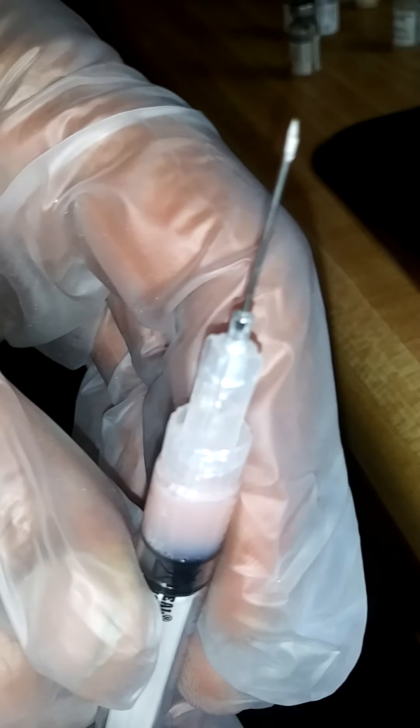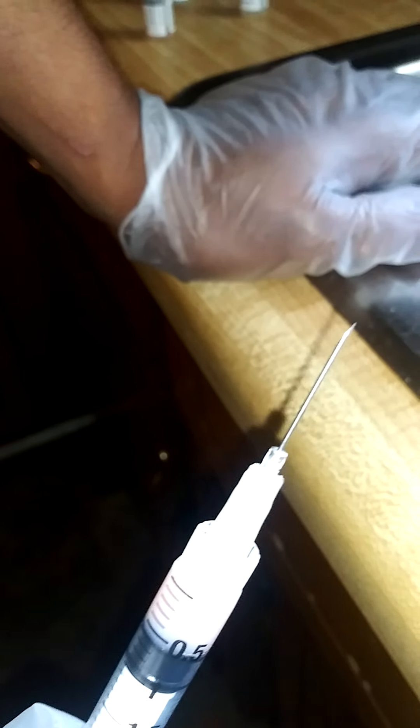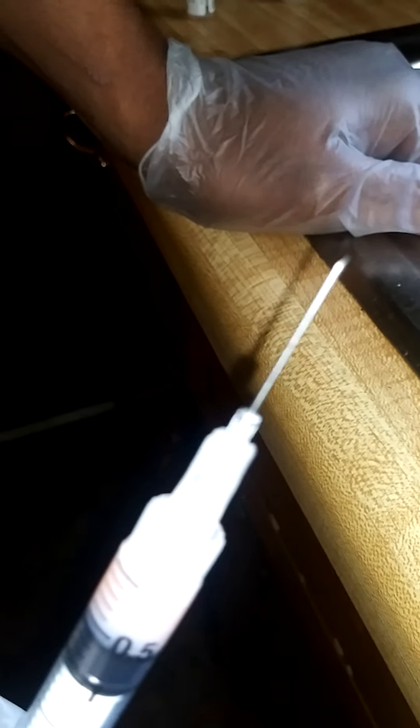Now with the 9-way, they say give it to pups six months and up for parvo — but these are two-month-old pups, very small. The way it was explained, even Great Dane pups at six months can be a hundred pounds already. So why would I give my under-five-pound pups the same shot as a hundred-pound pup? So I only inject half. This is about six units, so I'll put three in one pup and three in the other pup.